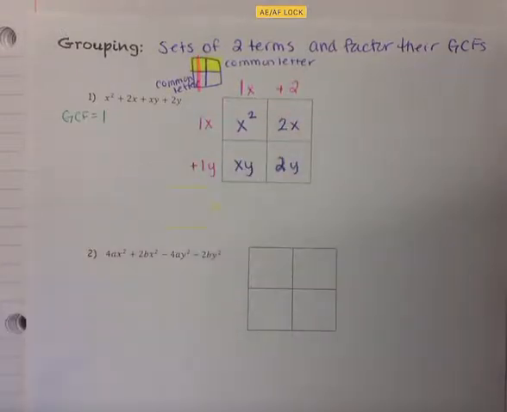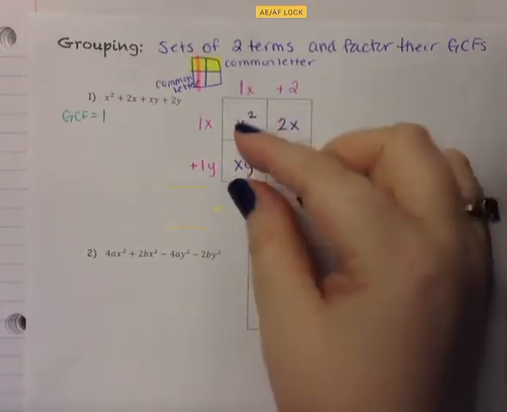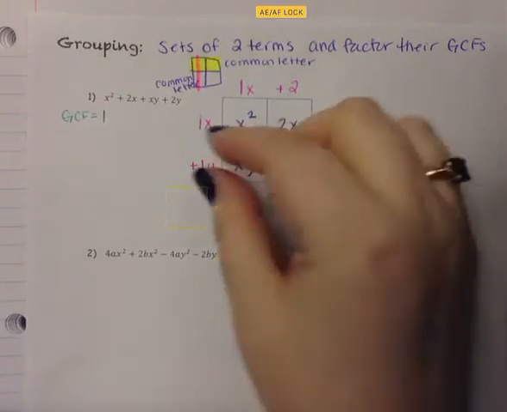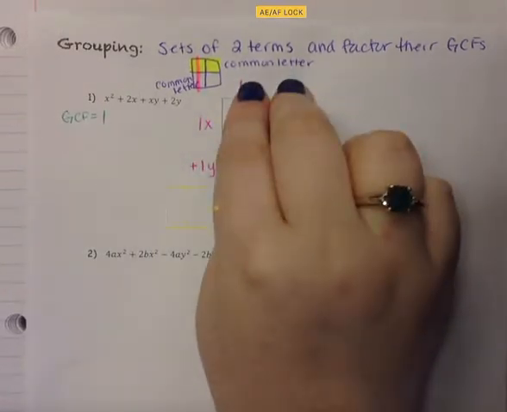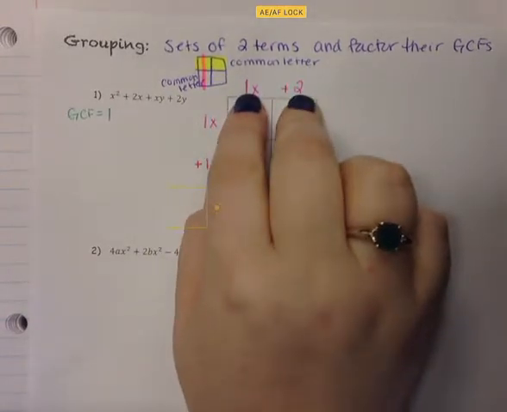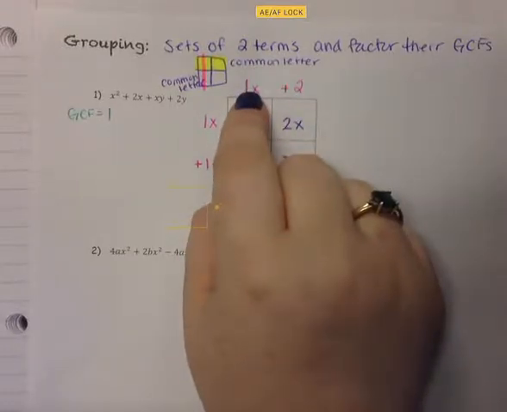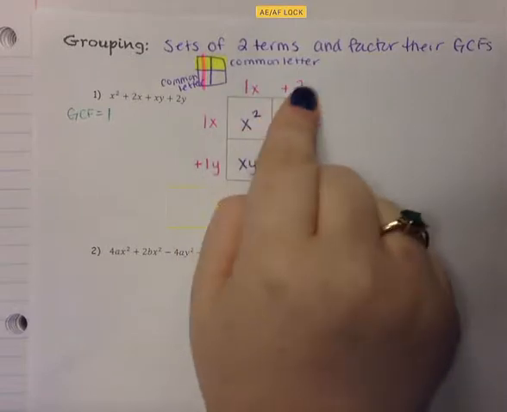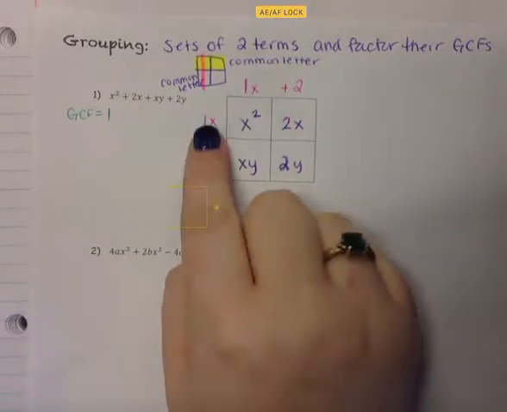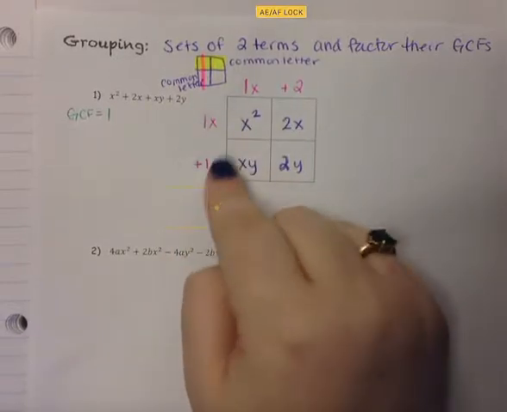Now, the way we write our answer is we're going to write, this is going to be our first factor, this is going to be our second factor. Before I write them in my answer, I will have 2 terms left over inside of parentheses. I look to see, is it going to be a difference of squares? 1x is not a perfect square, so I know that this will be part of my answer.